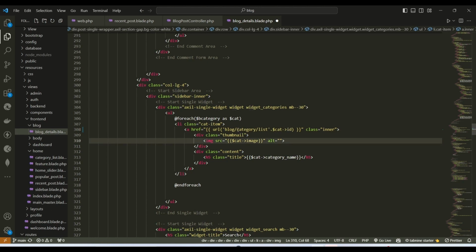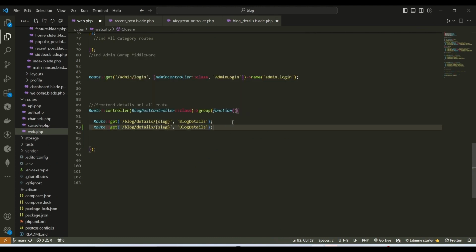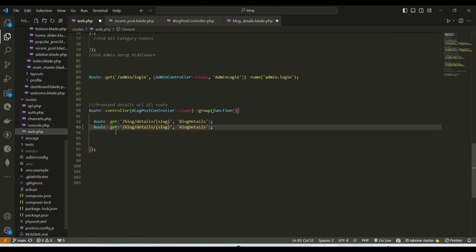So now let's create our URL in our web.php. Inside your web.php, do this, paste here. And what is our URL? Our URL is blog/category/list. Paste here.